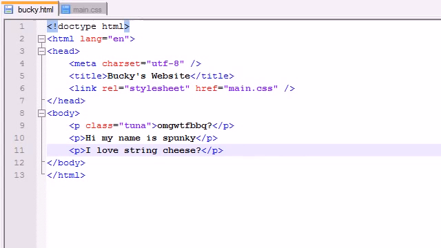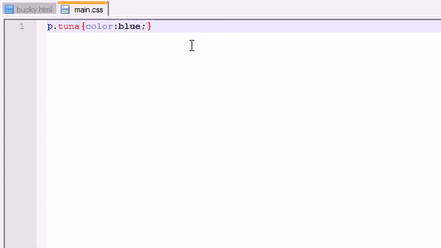Now you're saying, okay, I knew all that. This is nothing new. Well, that is all the old stuff with the old CSS, and it also gets applied to the new CSS. However, CSS3 also comes with this cool extra stuff, and that's what I'm going to be talking to you guys about now. Not only do you have the option of ID and class, but you also have something called attribute selectors, and it's basically a new way that you can reference elements. For example, you can have something that looks like this, p, and have the attribute in there called name. Now whenever you do this, basically any paragraph with the attribute name is going to get affected.